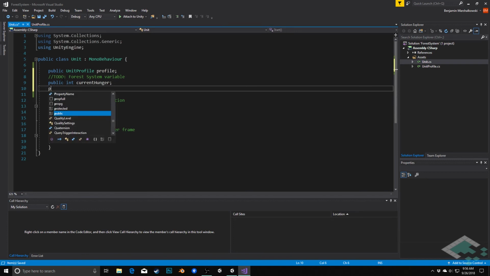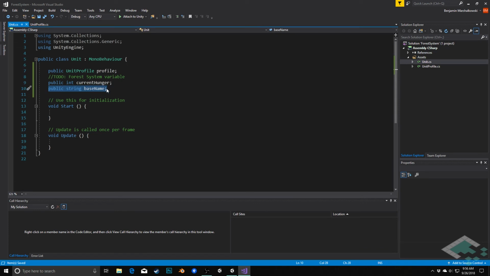We're also going to give it a public string called base name, and this is going to be kind of like what its type is, as well as which particular one has been created. So the very first one would be, say wolf 0, the second wolf 1, wolf 2, etc. So we can keep track of who this is. There's a reason I'm actually just keeping this in a separate variable and not just using the name of the monobehavior itself, and we'll see that as we start creating our system. But I am going to store that in a separate space.